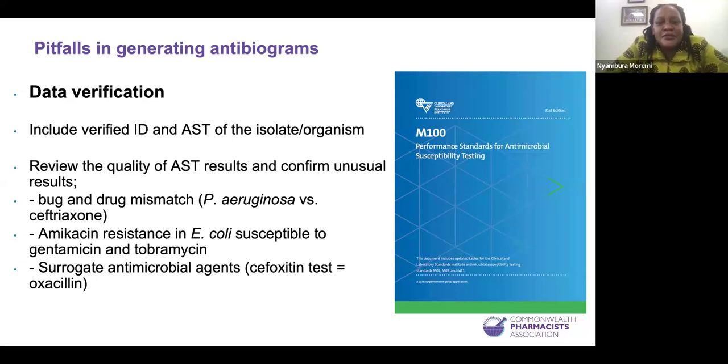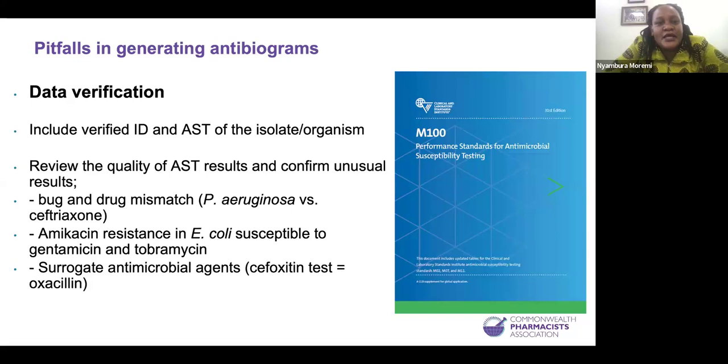So you find some mismatch, sometimes a bug-drug mismatch. For instance, you might find Pseudomonas aeruginosa was isolated and ceftriaxone was tested against it. Or sometimes we find, for instance, an E. coli isolate susceptible to gentamicin but resistant to amikacin, which is unusual because we expect it to be more sensitive to gentamicin.